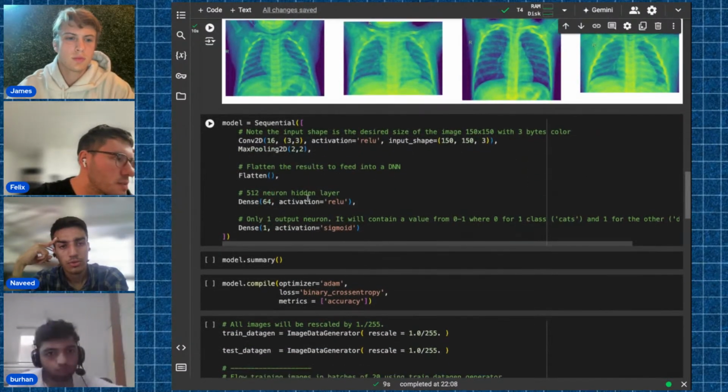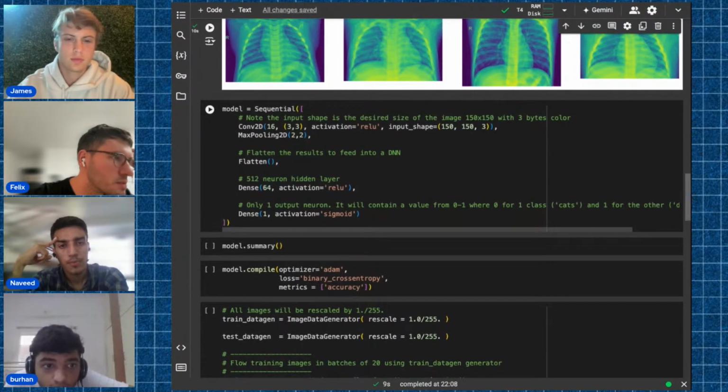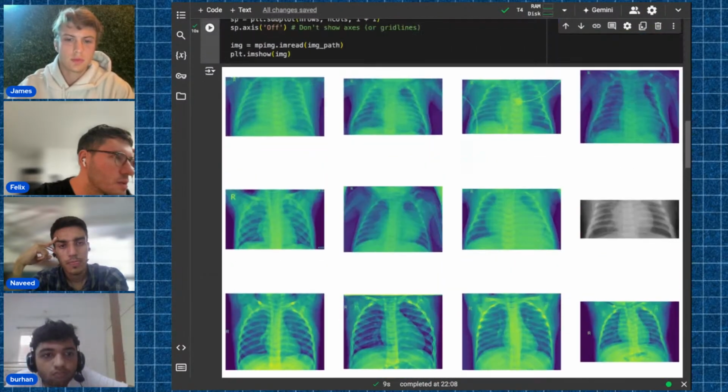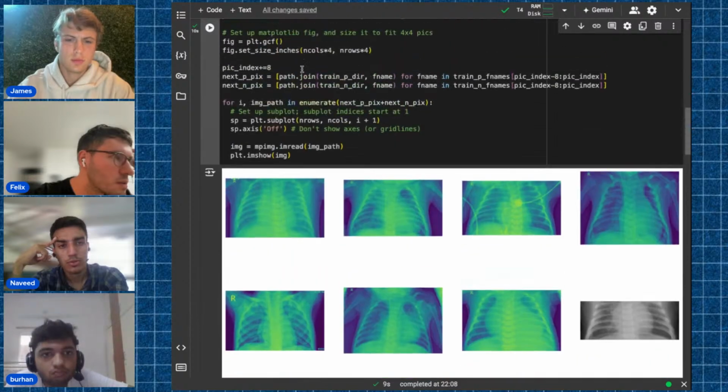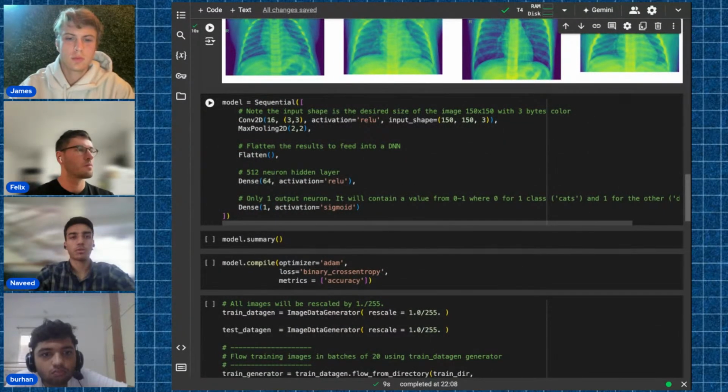All right. So now we're reformatting the images, or we did that already? No, here we are going to be pre-processing them in the next cell. In this cell, we have the CNN model that we are going to make use of. The model has one convolutional layer with 16 filters.